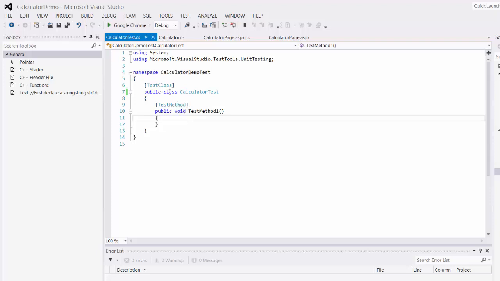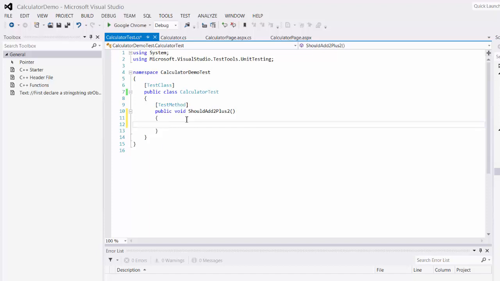And so we have our test class, calculator test, and then we have a method, and normally we rename the methods to some kind of requirement. And so in this case, one way of testing it is I'm going to start off with just the basic addition testing. I'm going to say should add 2 plus 2.